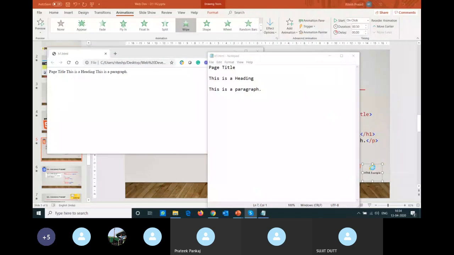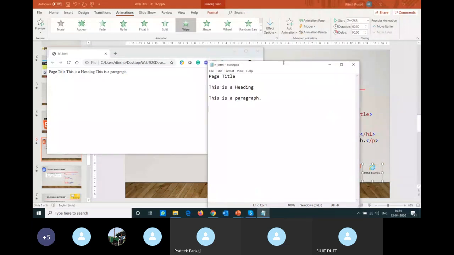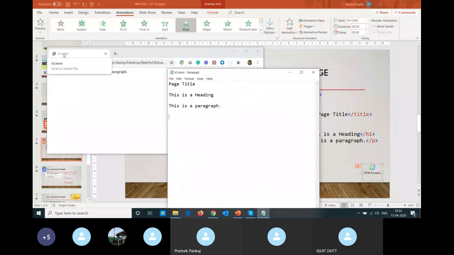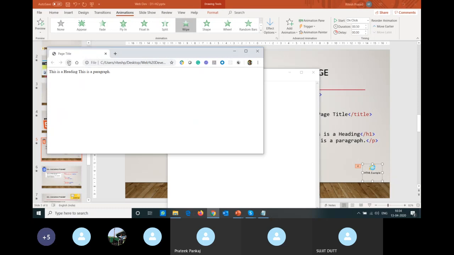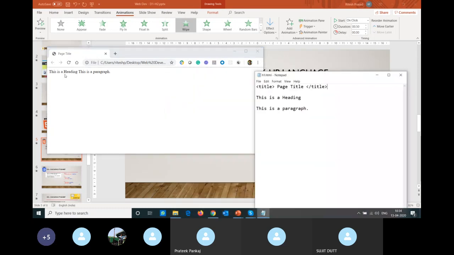What I wanted was, I wanted the title to be shown up here, and in the title it says h1.html. So let me put up something like this. I will explain what this is and how it makes a difference, but I'm just adding something around the page title and saving it, and then I refresh, and then we see the magic happening. Now this page title has vanished from this section and it has come up here. So anything that I want to show up on the browser's title bar should be put between this and this.